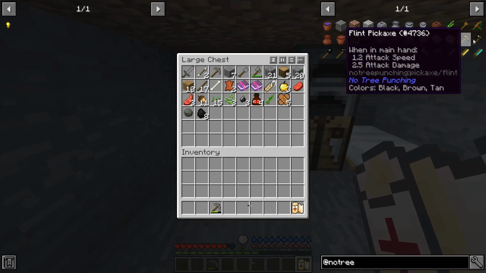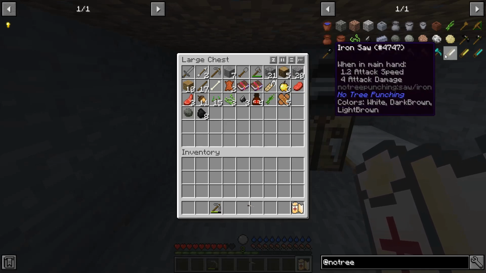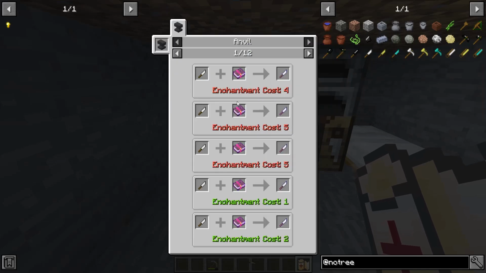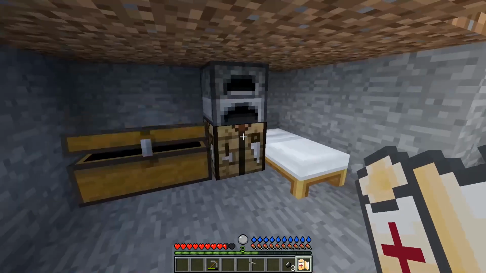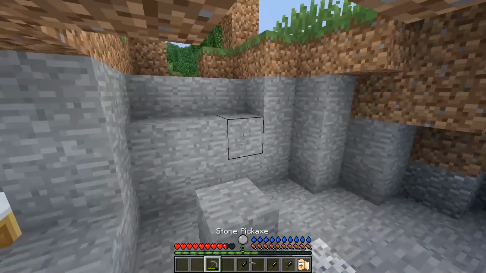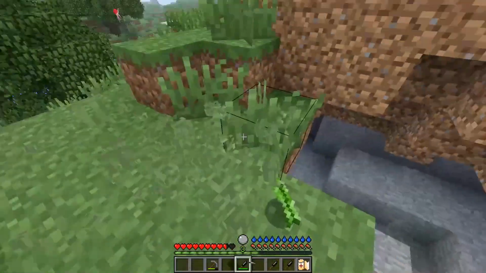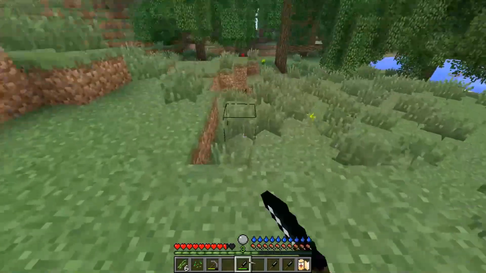All right. So what do we have to do here? There's not a stone one, I guess. So I'd like to get an iron knife. How do you make them though? You don't. You can only make the flint knife. All right. So let's do three of those, because now that we've got stone, we don't really need flint for anything other than this kind of stuff. So let's go up and chop some more. Get some more so I can make some more bandages and stuff.